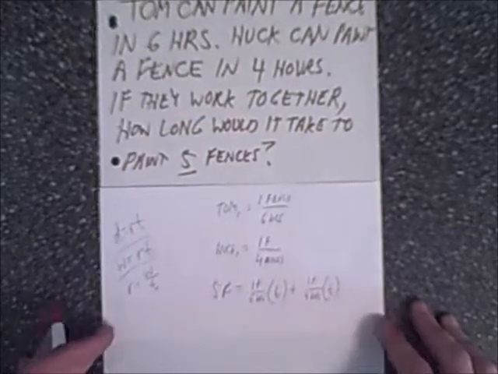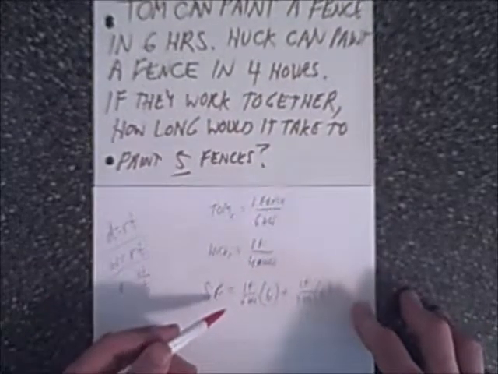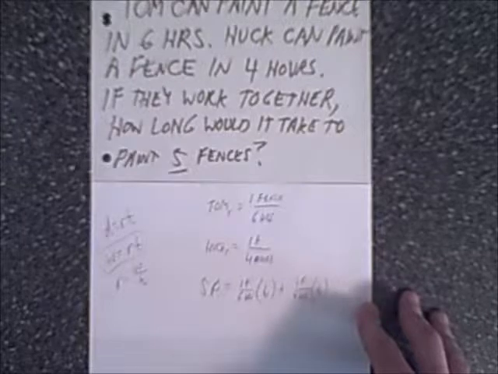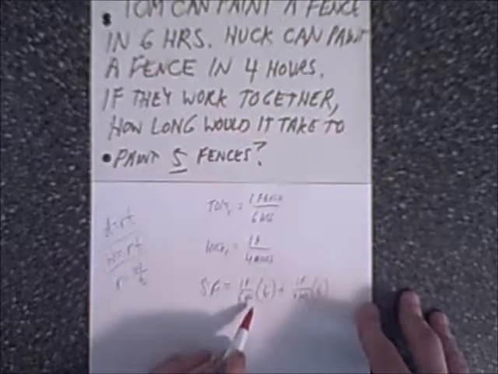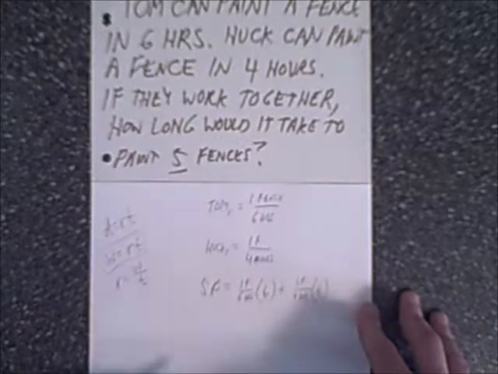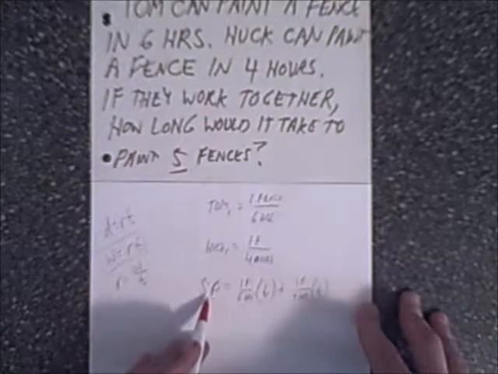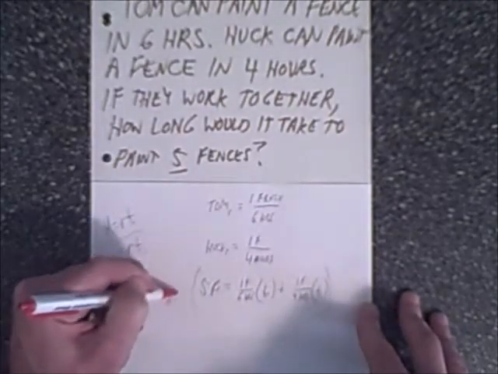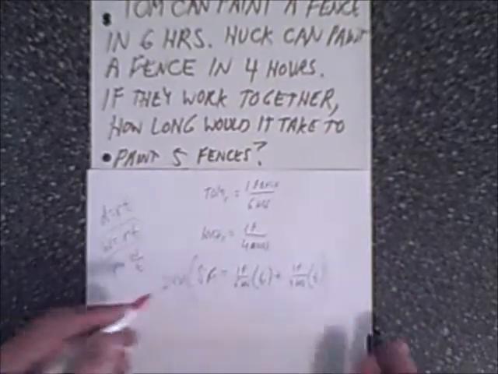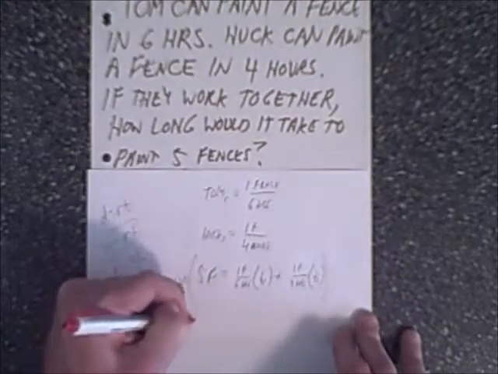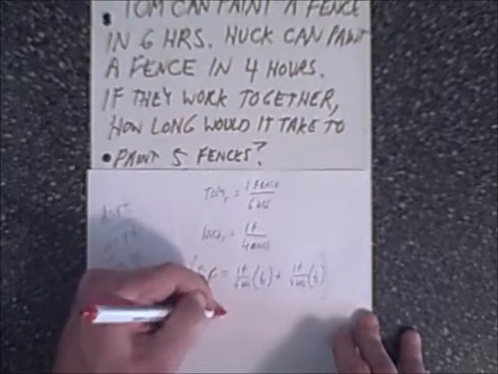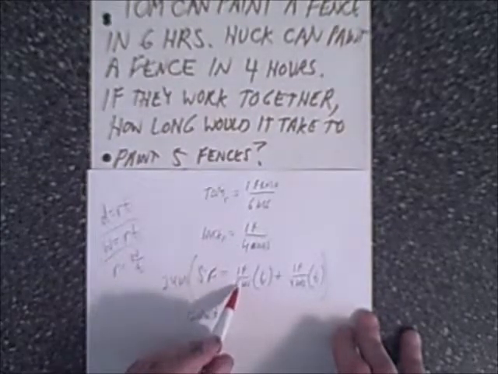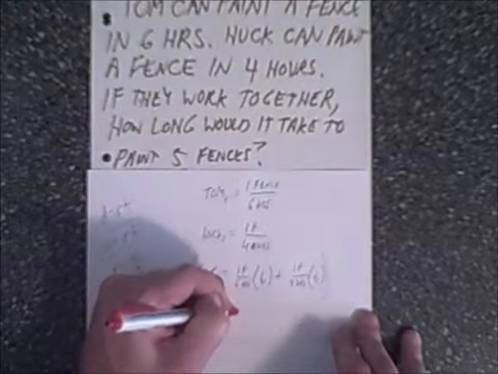Okay, so it's a standard fractional algebra problem. We want to solve for T because we're looking for time, how long, and we have F. So what we're going to do is multiply by the denominators. Here's a 4 and a 6. Let's multiply the whole thing by 24 hours so we can get rid of these denominators. If we multiply by 24 hours, 24 hours times 5F is going to be 120 hours F, and that's going to equal, multiplying this, the 24 hours and 6 hours cancel, so it's 4 hours.